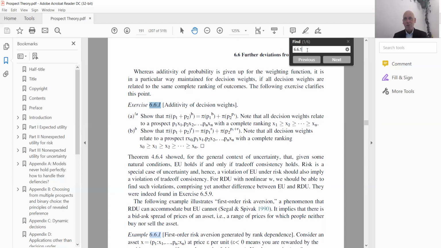Non-additivity is only at the level of the weighting function, not at the level of decision weight, at least when this ranking is done the way it is done here. And that was a deep mathematical insight of Quiggin: if you want to have a sensible theory, at least the only one that we've been able to think of so far, then you had better maintain additivity at the level of decision weights, so weighting function differences.